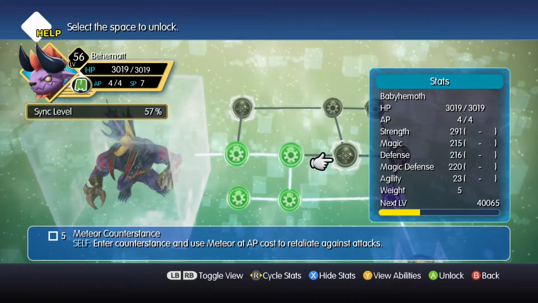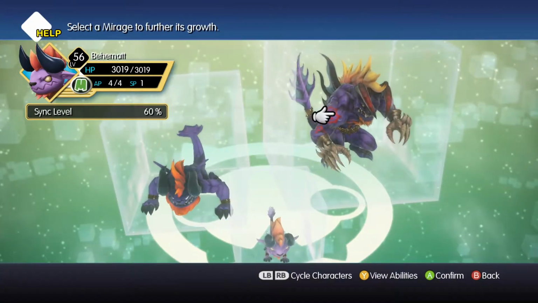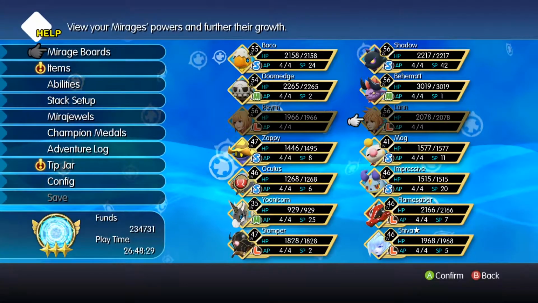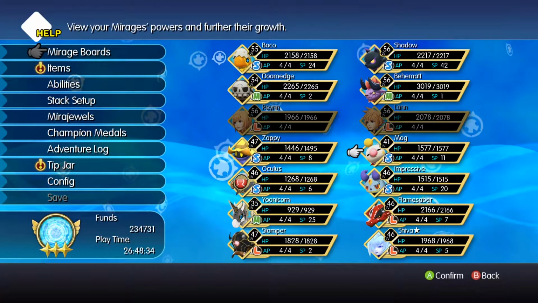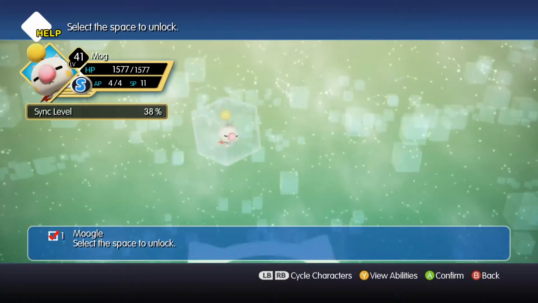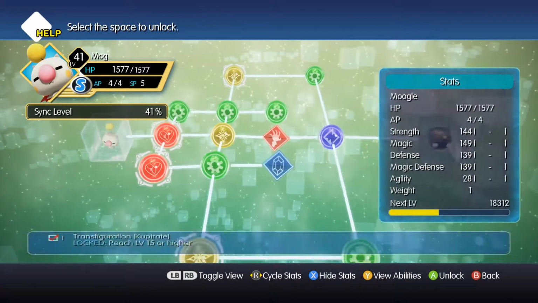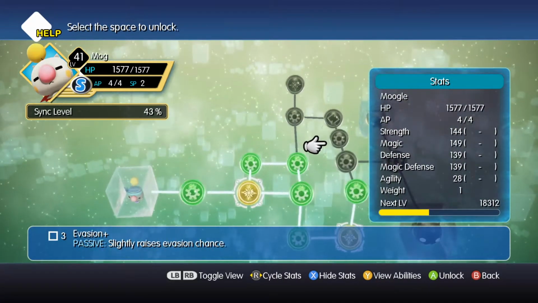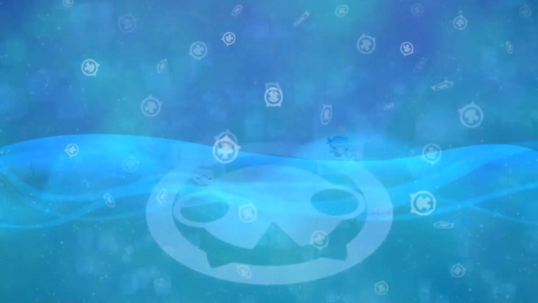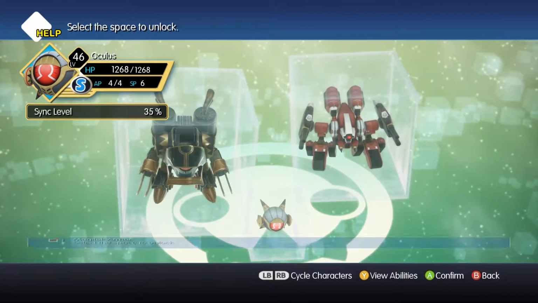Behemat. Magic. Critical. And then defense next time. Very cool. Zappy, I think you're done. Yeah. Mog, you're not done. If each one's 100, like 1%, you have 100 states you can be in. Alright. Yeah, I'd imagine most people have at most one node, like 100 nodes between all the characters.